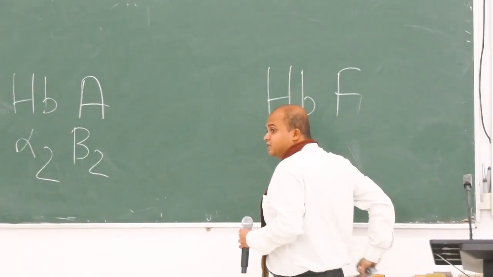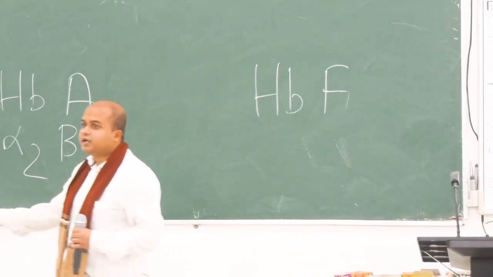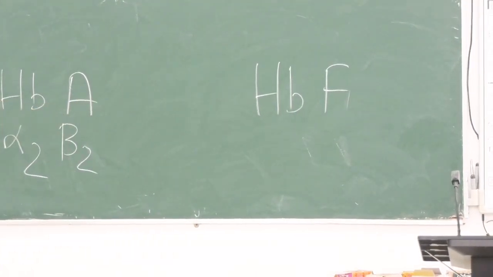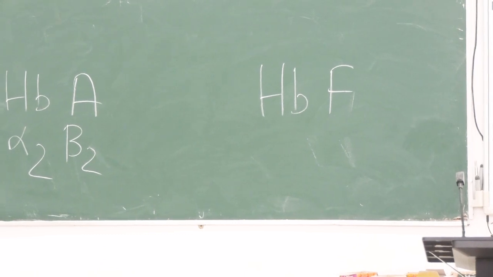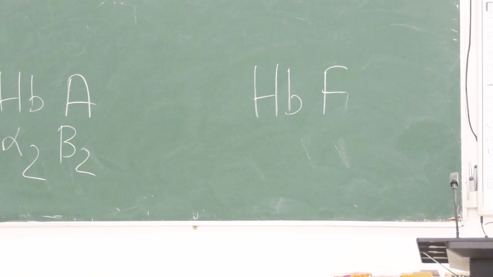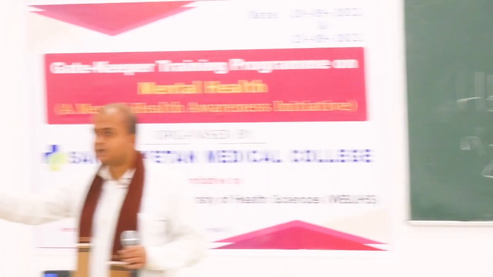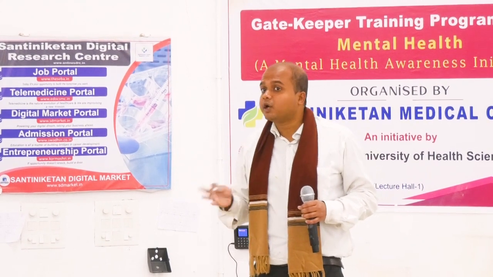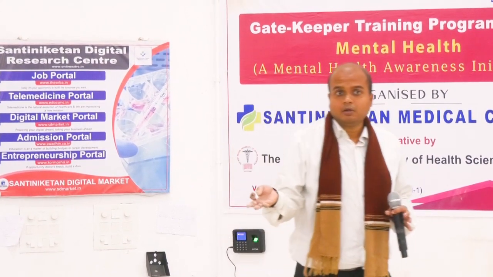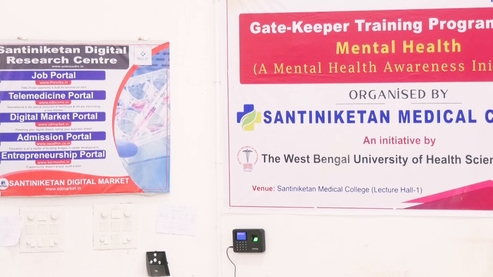So what happens as the fetus is born, in the newborn HbF is present and gradually it decreases, and at almost 1 year of age HbA takes the upper hand, HbF then is very little in amounts. So it is the production of globin chains which determines what type of hemoglobin will be present.